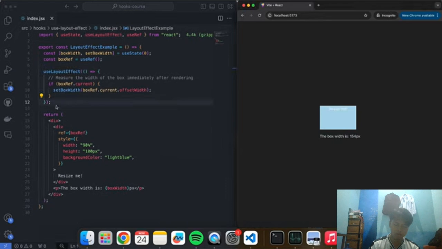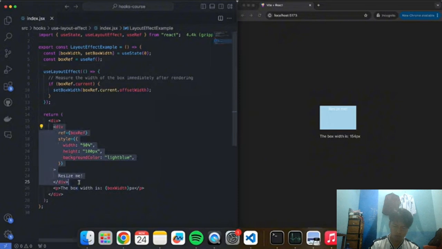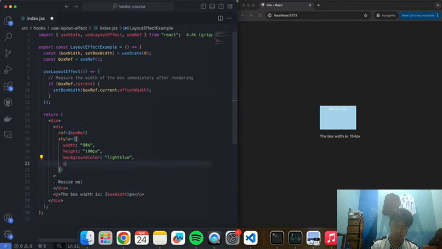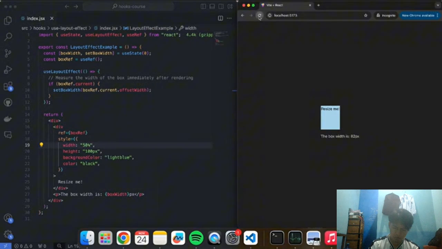So in this example we have over here, we have a very simple box, which we would basically just type "resize me" in. It's a box. I painted it blue. I'll actually paint the color of this black so you guys can see the text better. But it's a box that just says "resize me", right? Now, why does it say resize me? Because below the box, it says that the width of the box is 154 pixels. So if I change this to 80% width, it should change to a different value. Actually, I'll make it 50. I don't know why that happened. But yeah, it should show a different value, like 82 pixels, right?